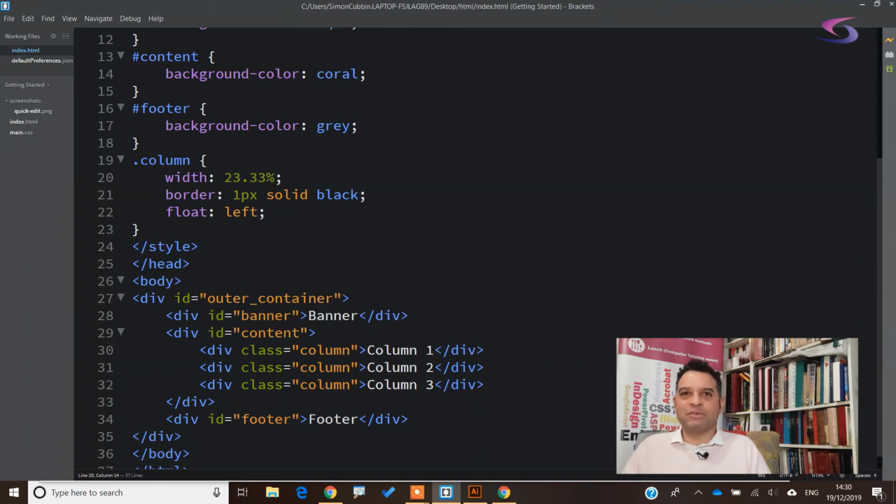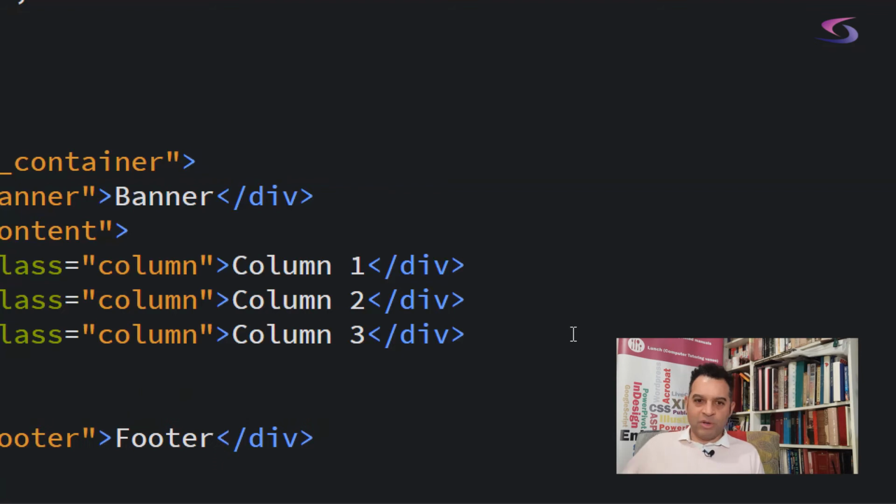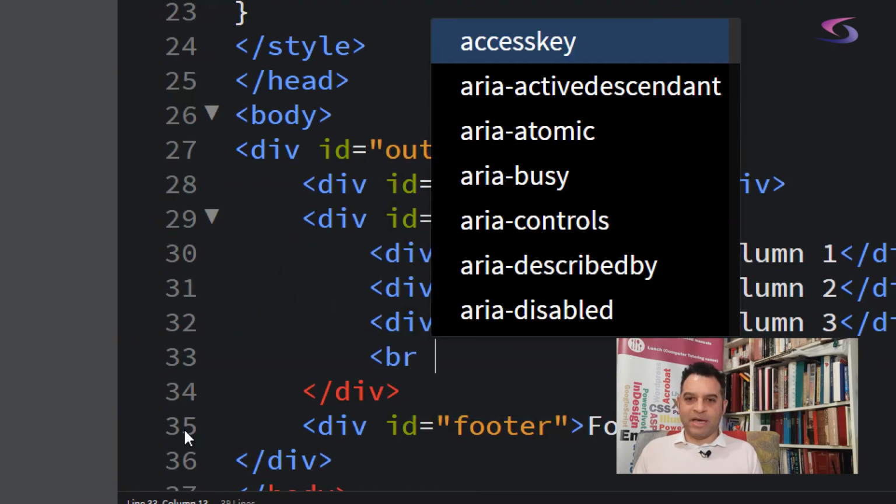Well, there's a couple of ways. They're both a little hacky, to be honest. One of which is using a line break. Let's do that way first. The other way is by using what is known as a pseudo class selector, so we'll have a look at that afterwards. The line break is a bit of an old school way of doing it, but what we do is go over here at the end of the div, make a new line, and put in a line break, BR.